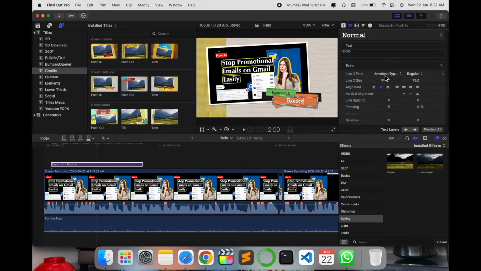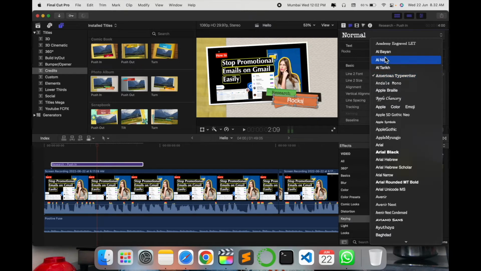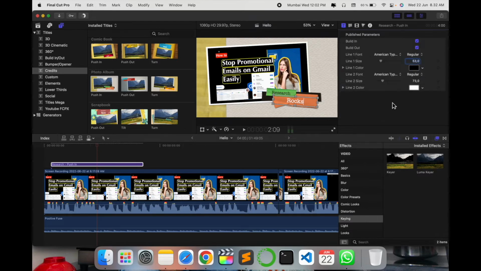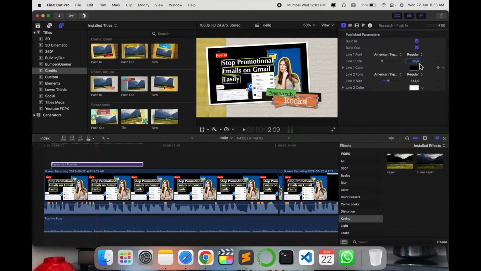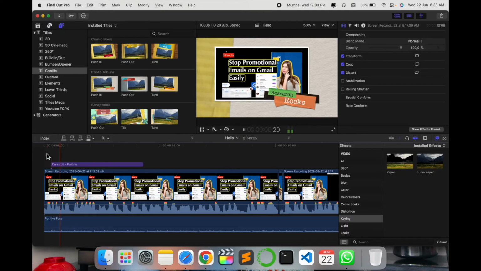Here under normalization, you can change the font also. Whichever font you like, you can select accordingly and then finalize very easily. You can also increase the size of this particular font, font number one and line font number two, like this. You can change the color also, very easily, whichever color you like for different text. As I always use the default, if you change something, do it here, and that's it. And then my credit is final.